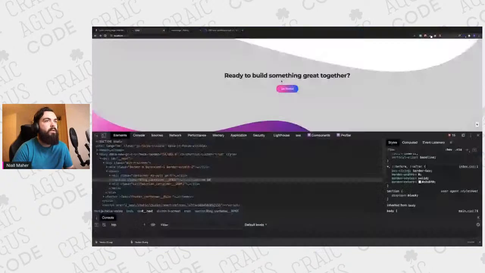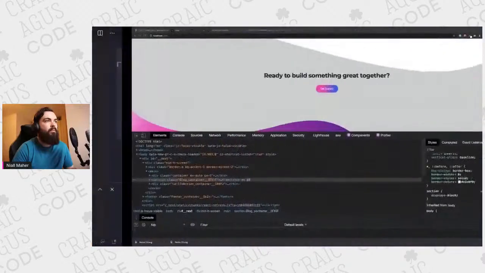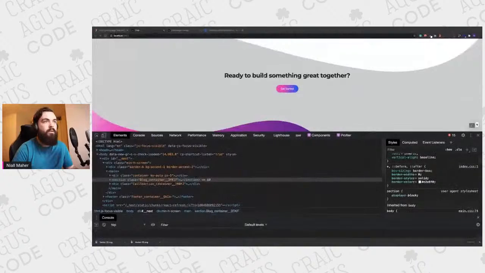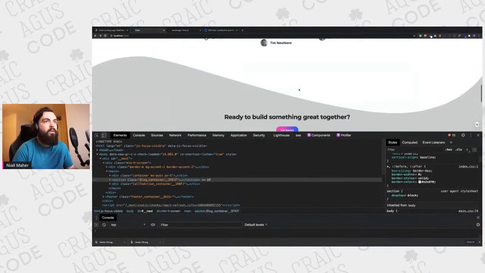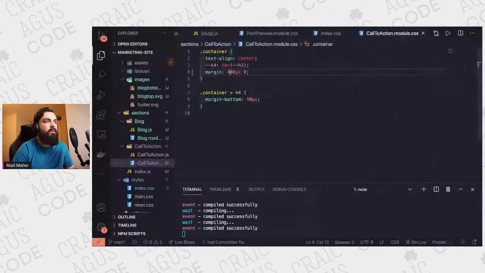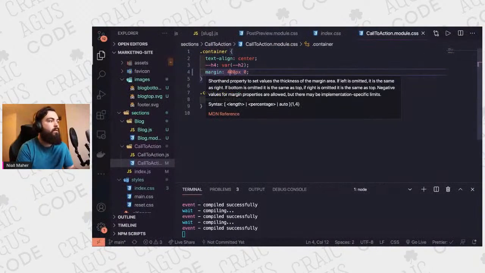Why didn't that work? Margin top, bottom. If I put this in at 400, the bottom's coming down. Why isn't the top coming down? What are you trying to do?